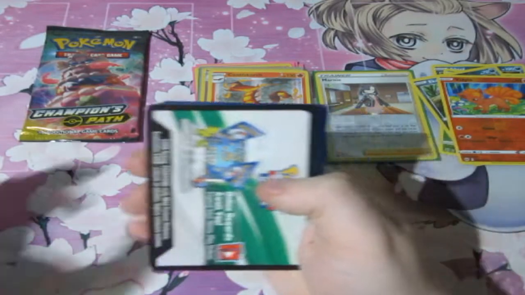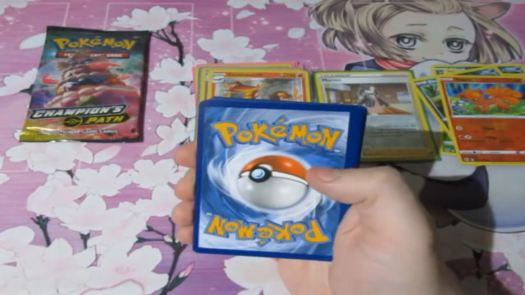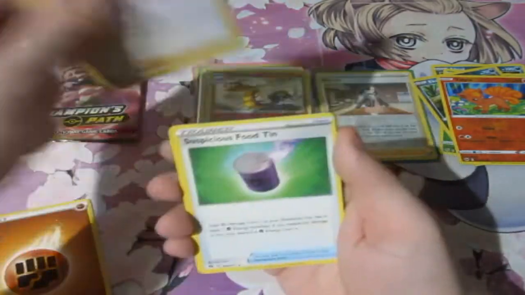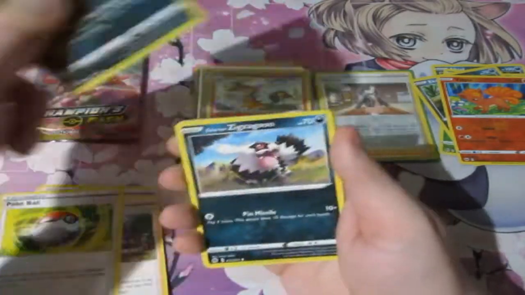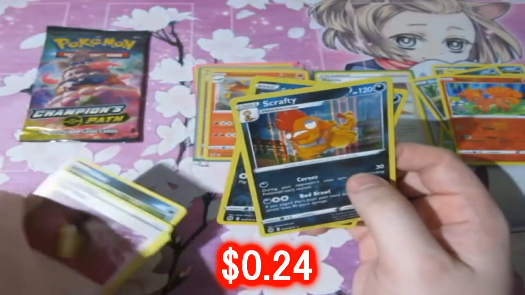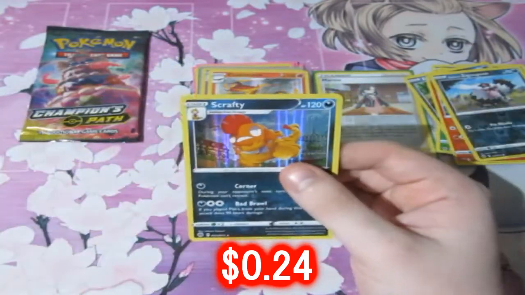Can these last two packs give us a V-card? At least a V-card. Maybe a Charizard at least. That'd be amazing. It'd be freaking crazy, because if we pull a Charizard, that means we're only hunting for one more left. And then we can literally stop buying and opening up Champion's Path in the near future, which would be awesome. Full Heal, Zigzagoon, and a Scrafty holo. Wow, another non-duplicate. This is great. Very good indeed, actually.